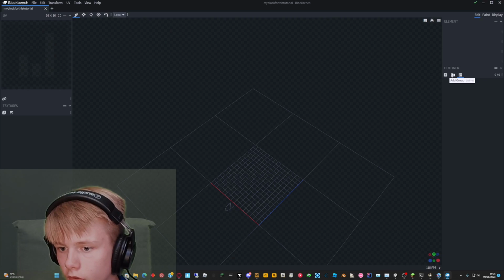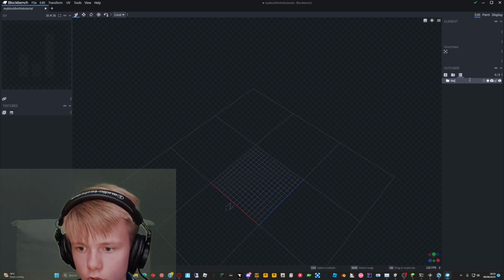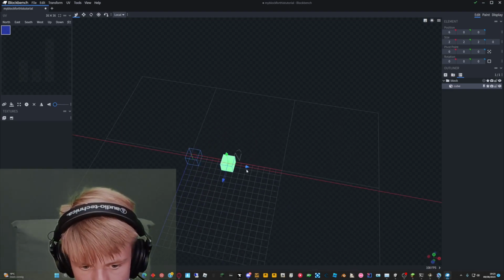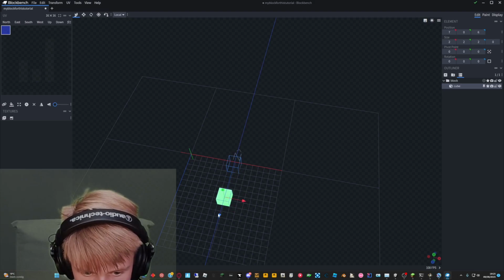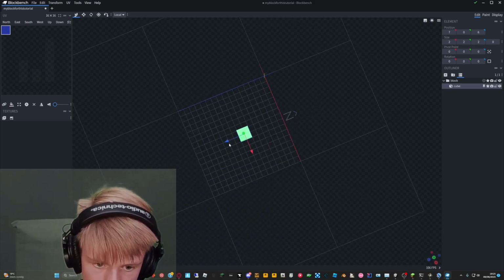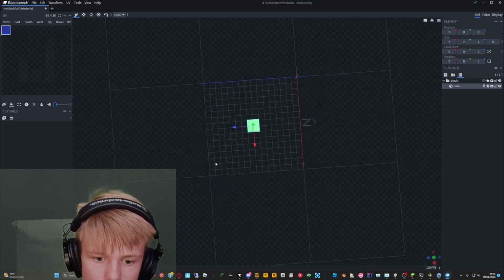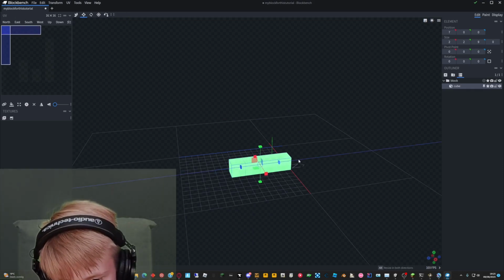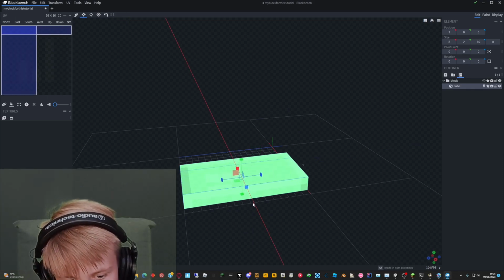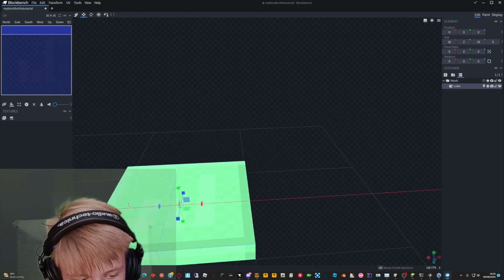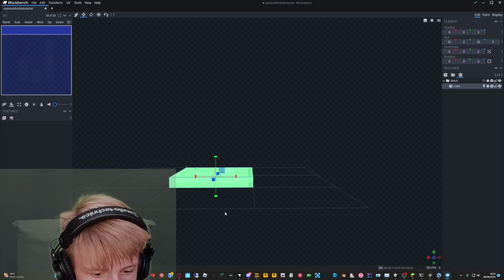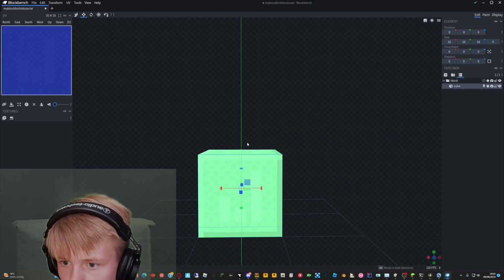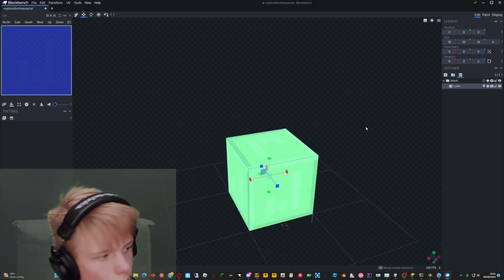Now create a folder. Block. Create a block. So it needs to be at least a full block. It needs to be 16 by 16 by 16. So that's one full block.